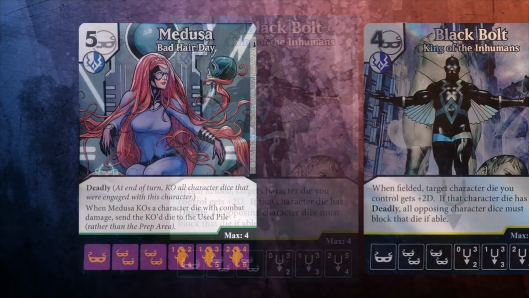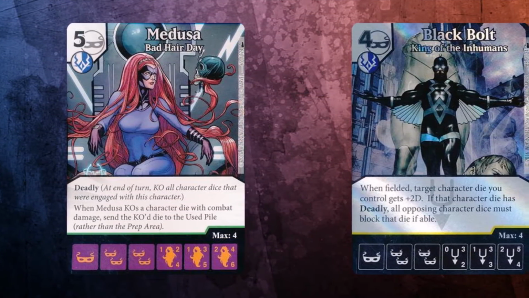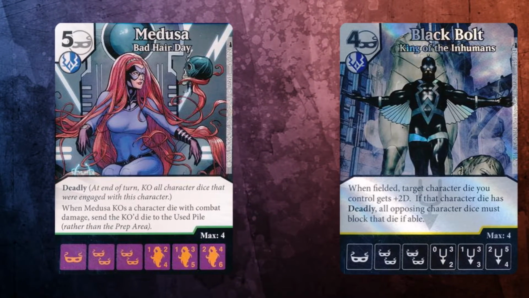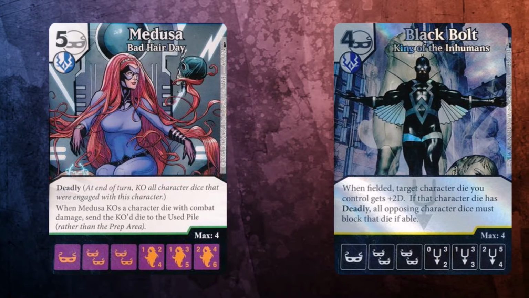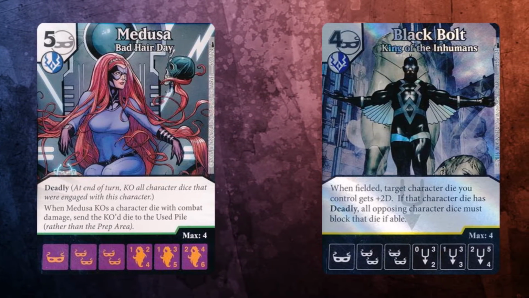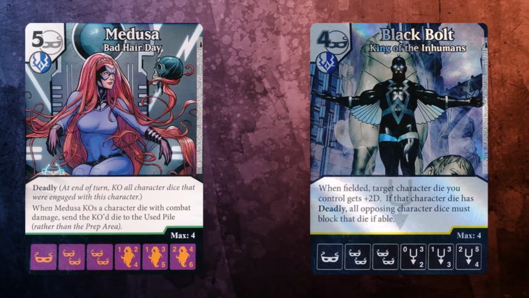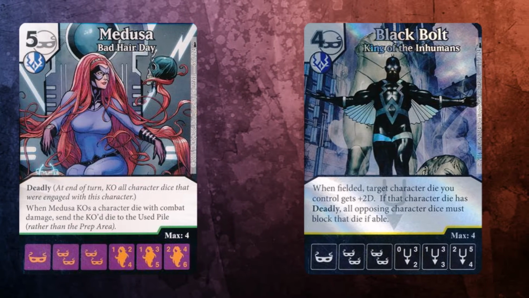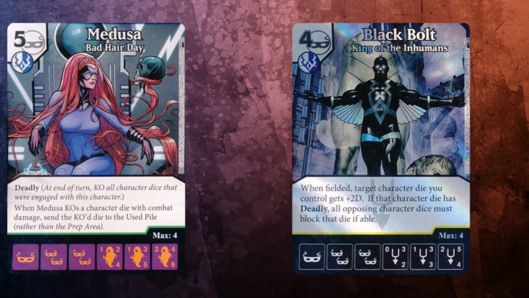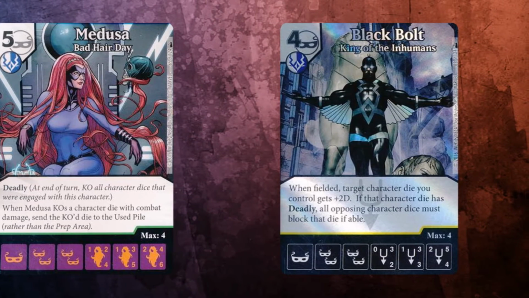So the combo, as I'm sure you can see, involves purchasing a Medusa die, getting it out in the field, then also having a Black Bolt purchased. Once Medusa's in the field and you have a board built up, you drop Black Bolt, have his when fielded ability target Medusa, at which point she has a ton of defense, and then you attack with your board, maybe half your board or your entire board, however much damage you want to push through, because all of your opponent's characters have to block Medusa at that point on that turn that you field Black Bolt. And you just push a ton of damage through however much you want.